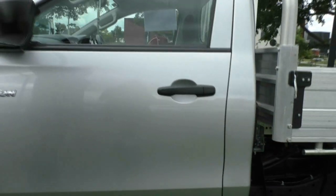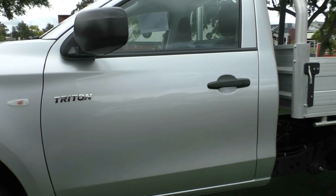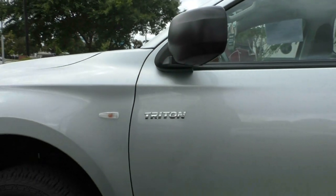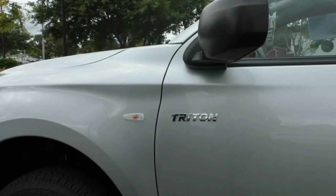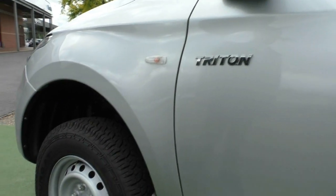Coming to this side of the car, again guys, the paintwork presents really well for what the car was used for. I would recommend you speak to us about our glass coat option that gives a lifetime warranty on the paintwork in case something does happen. Being out in the sun, it can be exposed to a lot of harsh conditions, so I would recommend you speak to us about that.